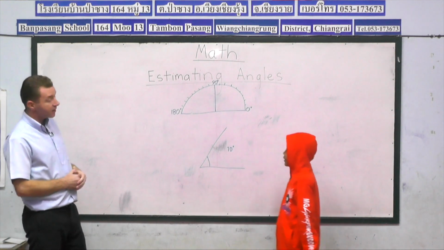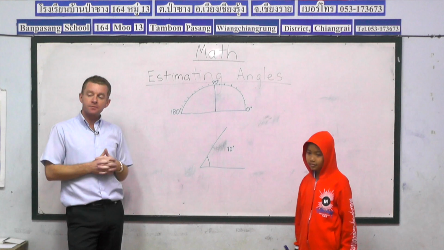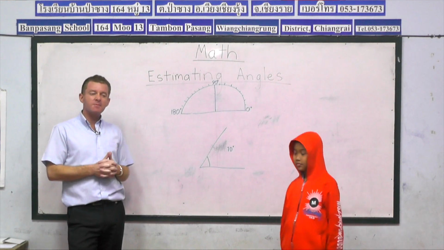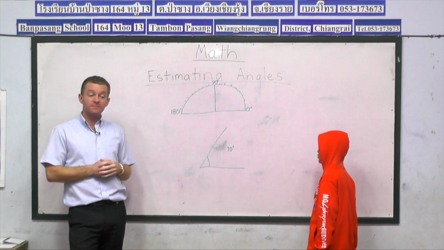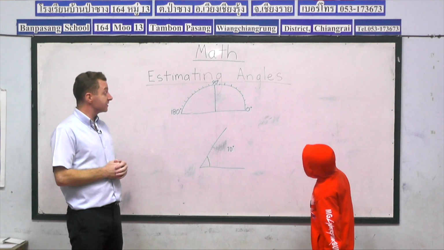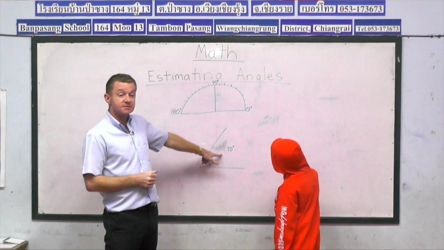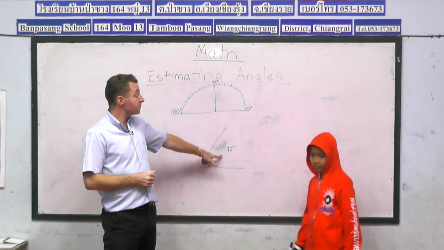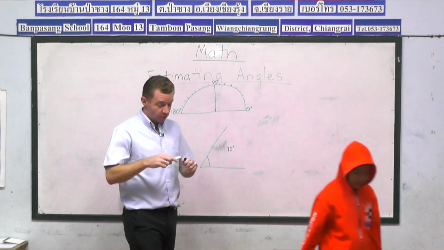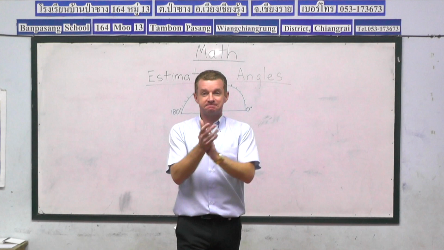Okay, excellent Bangpon. What do we think, guys? Do we agree? Pak Bung, you said 50. I think 50 is too small. Anybody else? Or does 70 look good? 70 looks good to me. So we can say 70 degrees. Bangpon, that was excellent. High five and a big round of applause for Bangpon, please, guys.